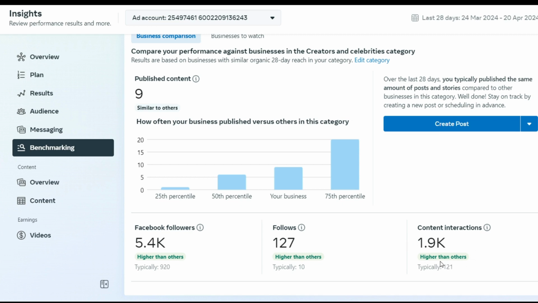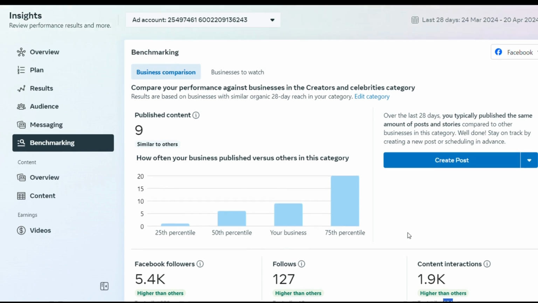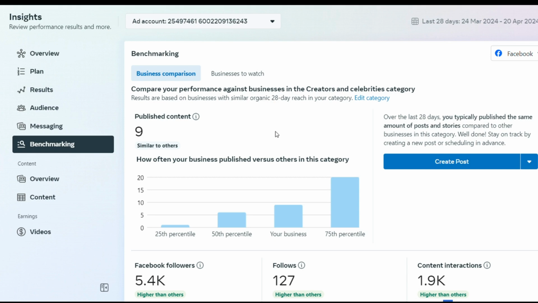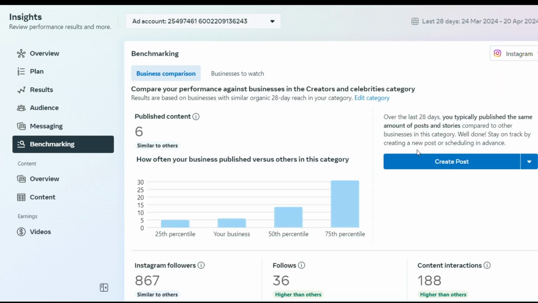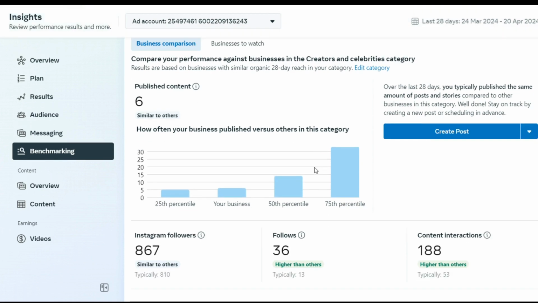Content interactions are also higher than the typical pages. It's at 1.9k, and it's usually 125. So you can see how you are stacking up against others. You can come here, change it to IG, and see how you stack up against the others.